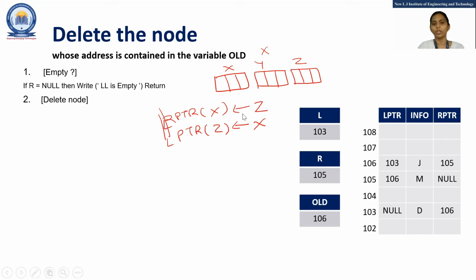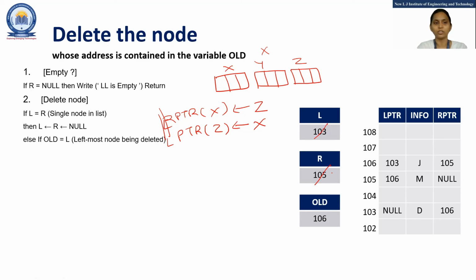Yes or no? Now, in the normal case, if L and R are pointing to the same location, a single node, in that case our linked list has only one memory address. And if that node needs to be deleted, what can you do? You just have to put L or R as null. Both locations need to be updated with null because it is the only node, so you have to delete that memory location. Yes, so that is the first operation.